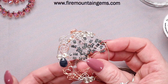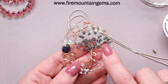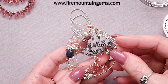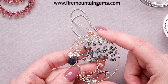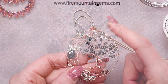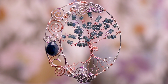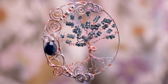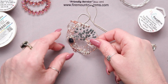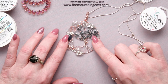As an example of different hardnesses of wire in a piece, here's this beautiful Tree of Life necklace. You can see that around the outside, I have this kind of round oval shape, and I really wanted to hold that shape, so I used a half hard wire to create that frame. And then within the frame, I have this tree with all these little bends, and I had to twist the wires together. So I used a dead soft wire to create the little bends and to be able to really easily wrap those wires together. And it's all supported by this frame, so that works.